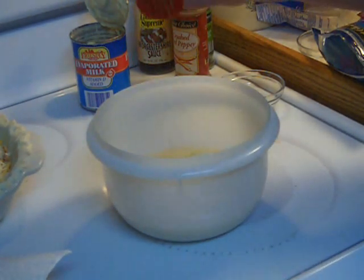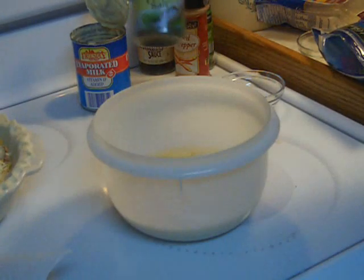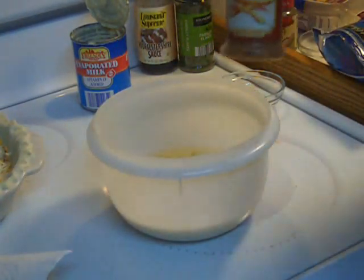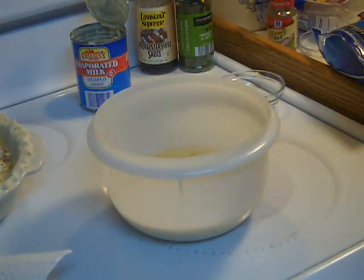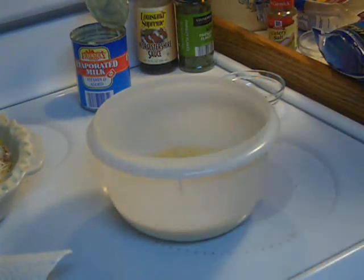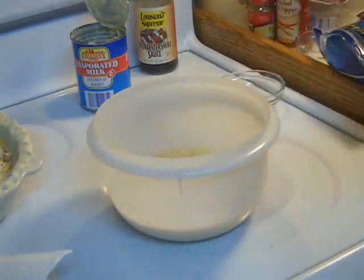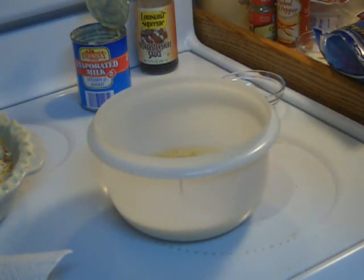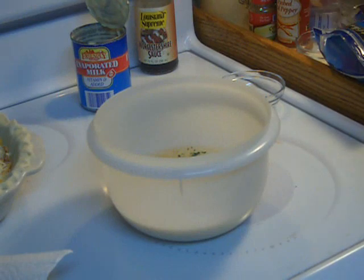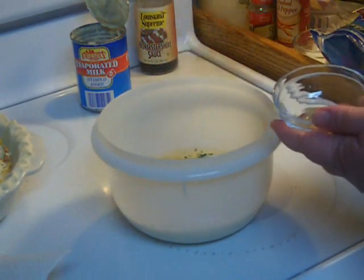So let's go ahead and add some seasonings. This is a little celery salt — if you don't have celery salt, regular salt will do; I just like the flavor that the celery imparts. Here's a little bit of crushed red pepper, mostly because I don't like to see black specks floating around in my quiche. Parsley flakes — it adds a little bit of brightness both in flavor and in color, and the parsley flakes will float to the top so they'll be very obvious.